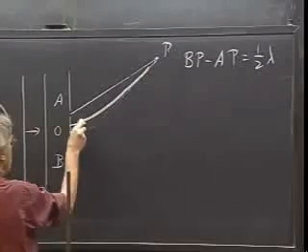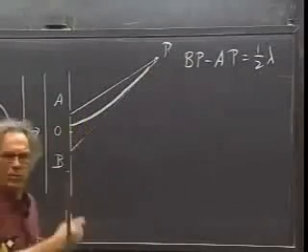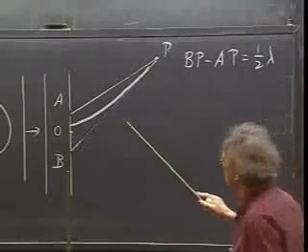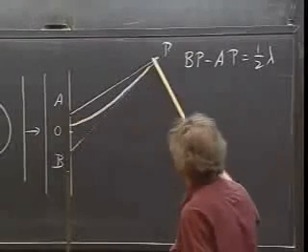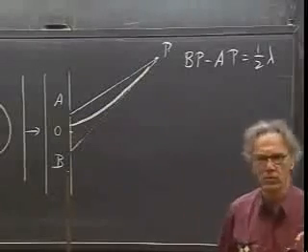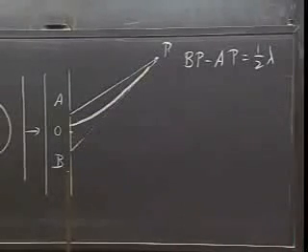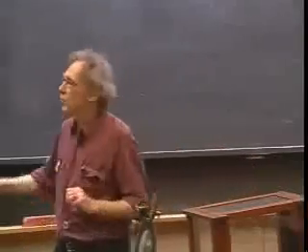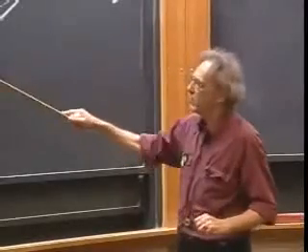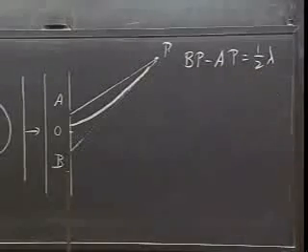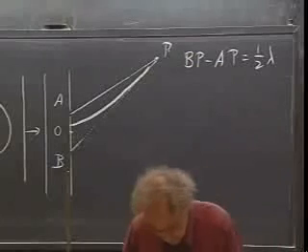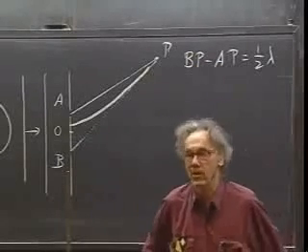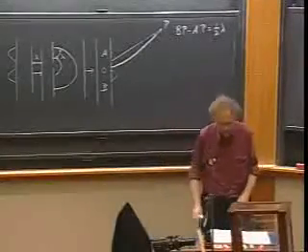It's not only in the blackboard, but it also comes out of the blackboard. It's like a bowl. Remember from your high school days that if the sum of the distances AP and BP is a constant, then you get an ellipse. But if the difference is a constant, you get a hyperbola. So you will get a hyperboloidal surface, and everywhere on that surface, BP minus AP would then be 1/2 lambda. And then you would get the amazing consequence that light plus light would give darkness, destructive interference.